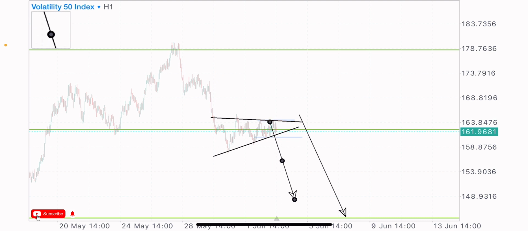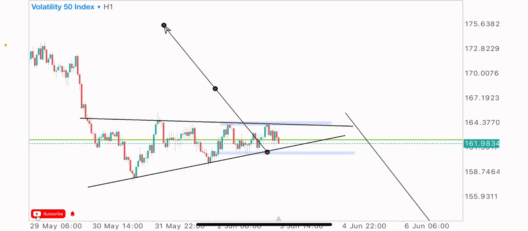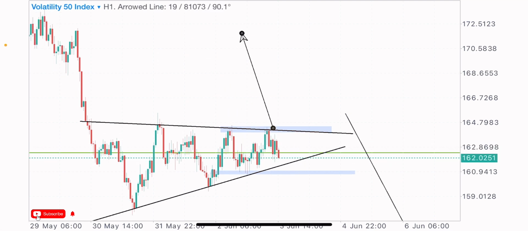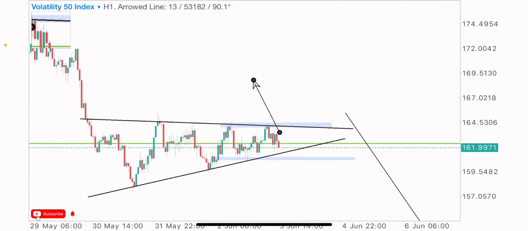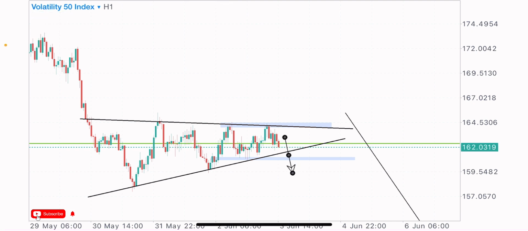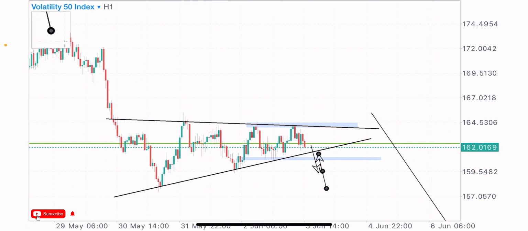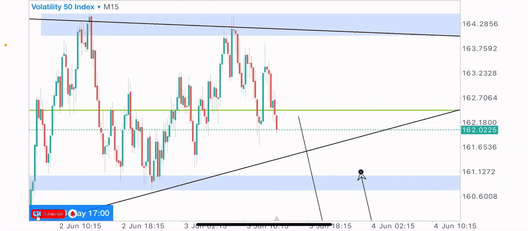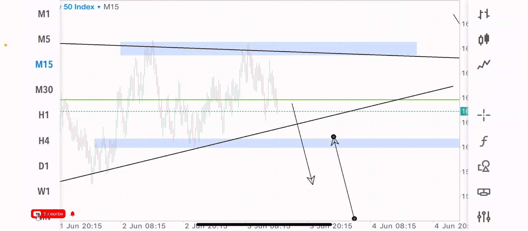But either way, we have to look closely at market reaction on these zones and see the best trade opportunities we can get. So wait for the market to give us a breakout of this level to the downside or to the upside. Let's see if we can get a breakout of our zone, then we'll be shorting this index from this level to the downside. Let's see if we can get the breakout of this level, then be shorting this index on the retest of this zone, of this level. So that's my view basically on the 50 index. That's my market analysis, and that's the trade opportunities I saw on the 50 index.